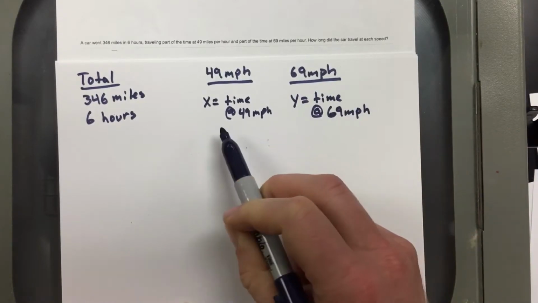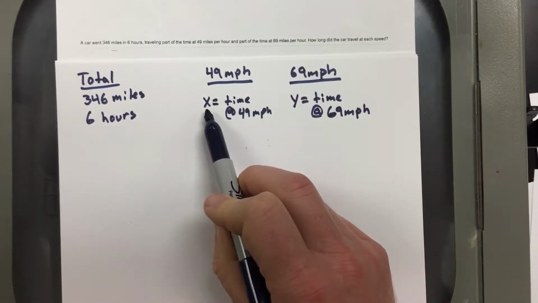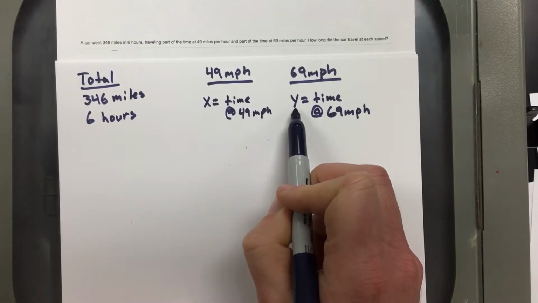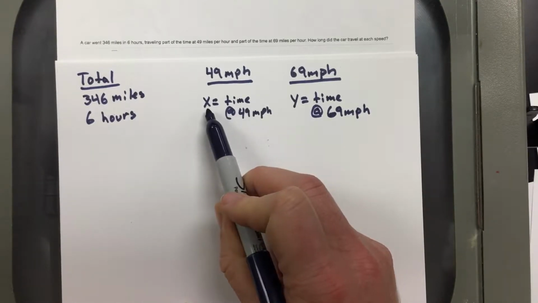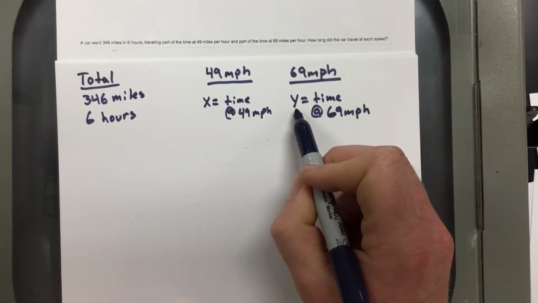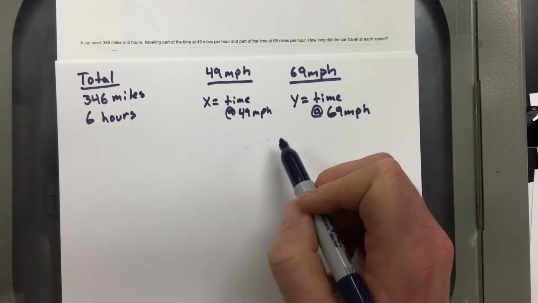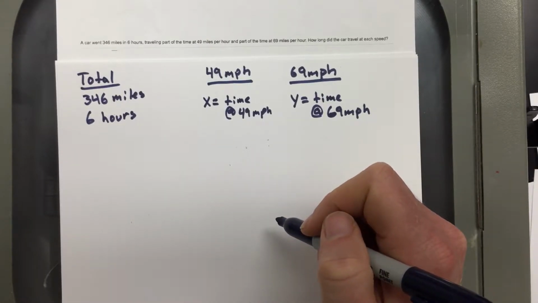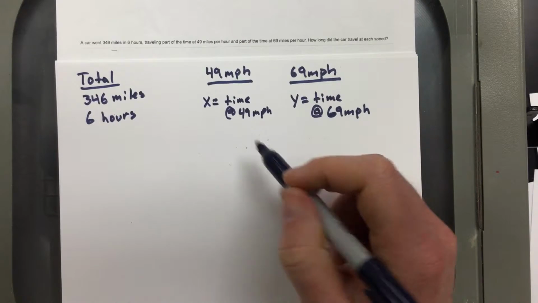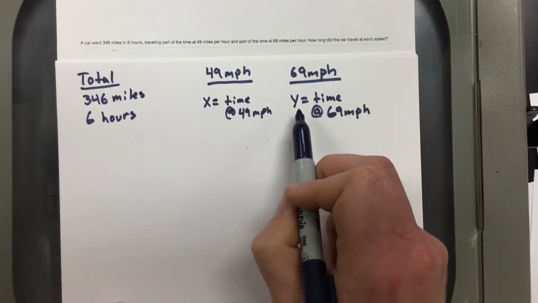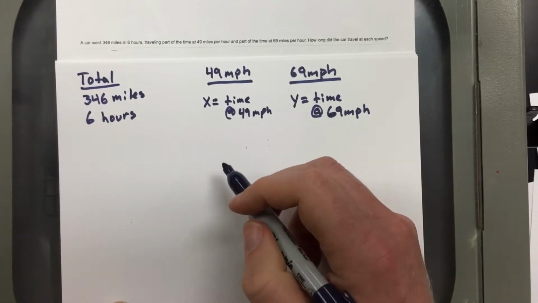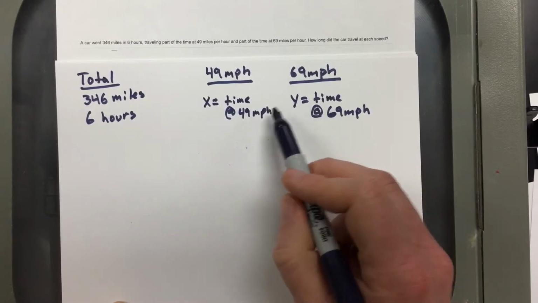Now, the problem with that is if x and y are different things and we only have one equation, we can't solve that equation for x and get a number. We can solve it and get an expression. And we can't solve it and get a number for y. We'll get an expression as well. So that puts us in a bind when we decide that there's actually two different variables in the same equation. So this is not the right way to start this problem.